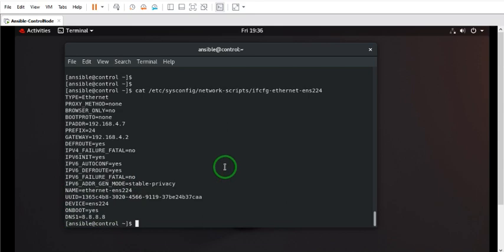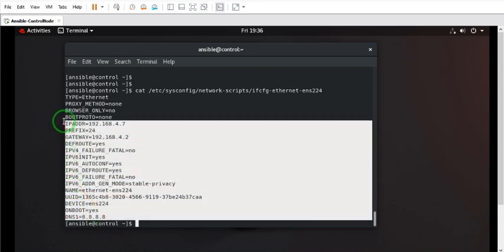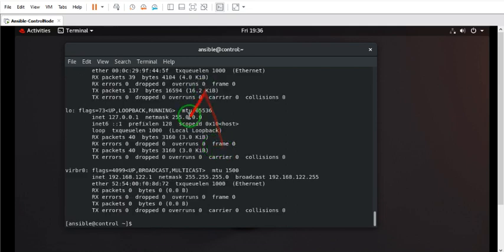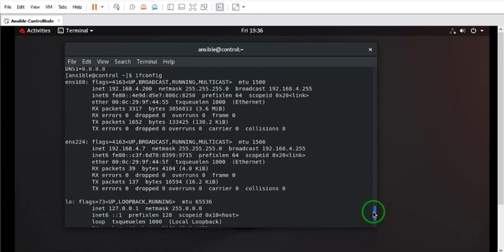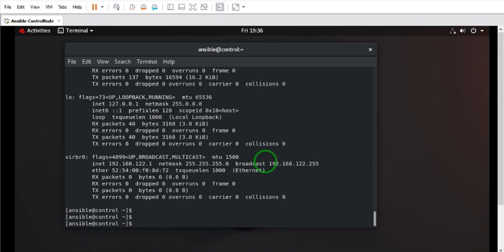And apart from that, there used to be something called hardware address. I'm not sure if I can find it from my end. There used to be something called HWADDR. If you do ifconfig, wait a minute. Okay, that's not there. All right, no problem. Let's keep going on. I just wanted to show you the MAC address of the interface. And that's all about the verification part of doing the network configuration.